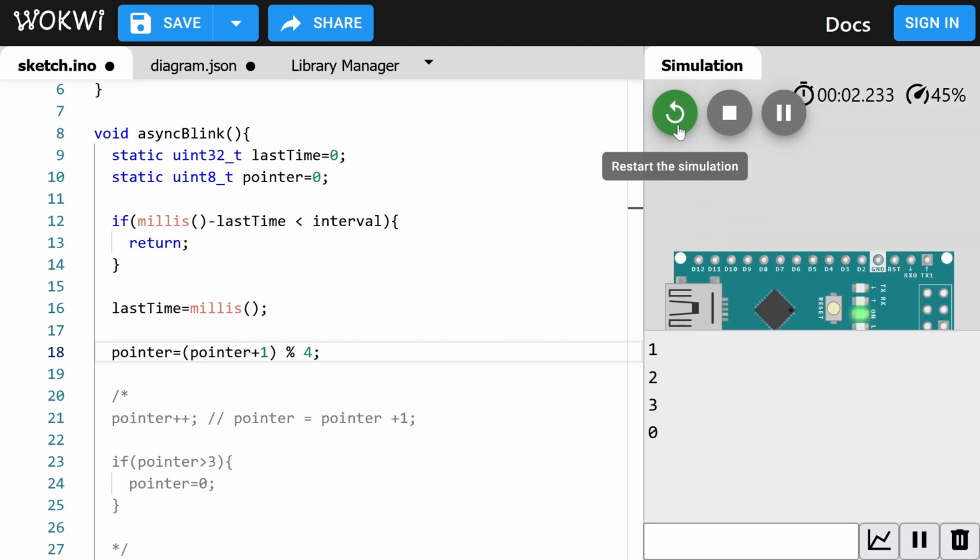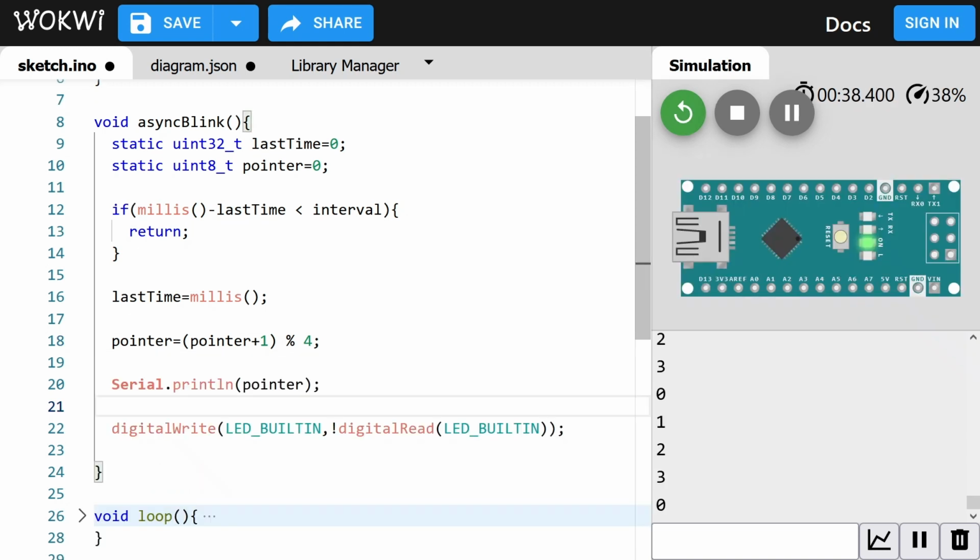3, 0. Yeah, this is the more elegant way in my book to write stuff like that, because the modulo function over here simply divides the pointer by 4 and leaves the rest in the variable. So every time it runs over 4, there's no rest in here, because pointer can never get beyond 3. This is not possible. So this would be my nifty solution. Don't tell anybody. So all right, everybody, enough of this simulated stuff over here. Let's go to real hardware.